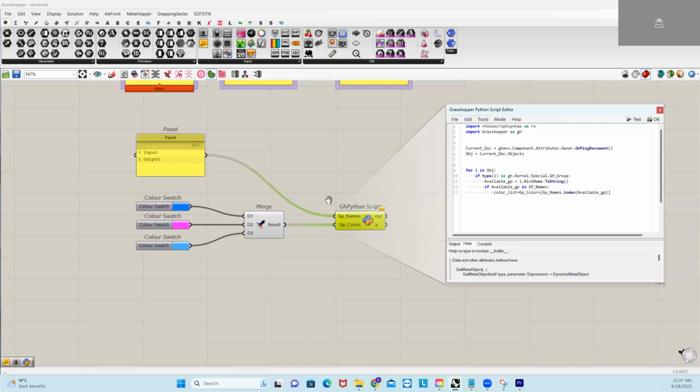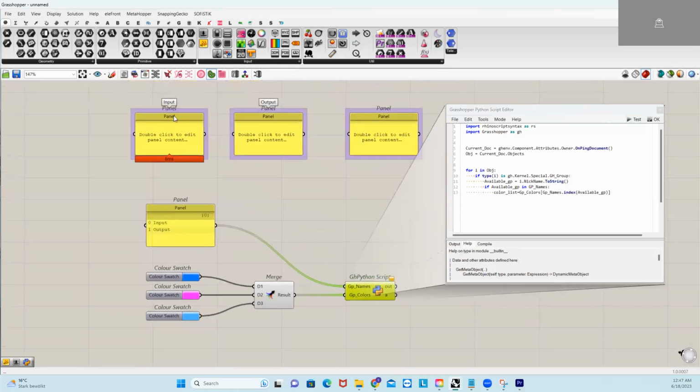For instance, if we have a group name input, it will go through this list and check if this name matches with this one, for instance input, then it will check the index of this group name. In this case it's 0.